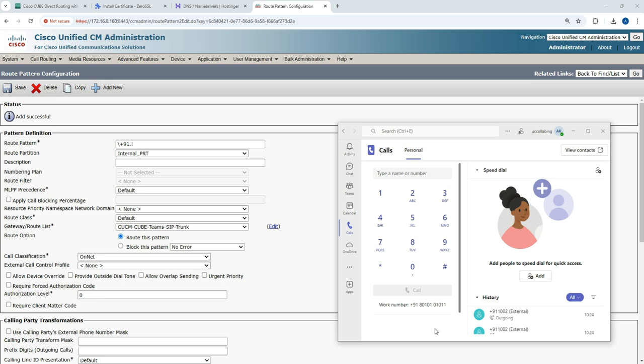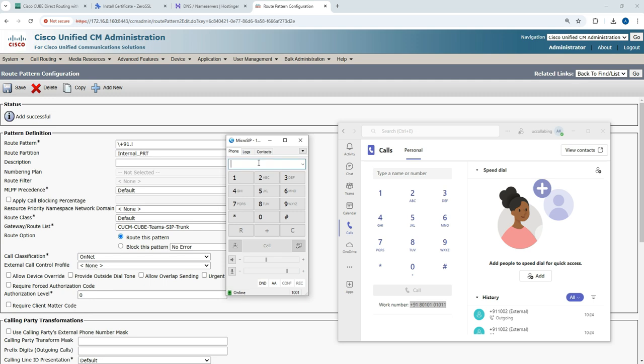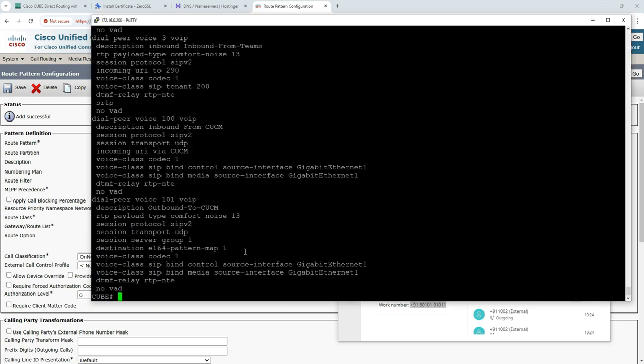Okay, so if you look here in my screen, my number which is on the Teams is plus 918010101001001. Copy this number and try to dial it from my Cisco SIP phone, and let's see what happens. Okay, here is my SIP phone. I'll dial this number. Before I dial, let's enable some debugging.